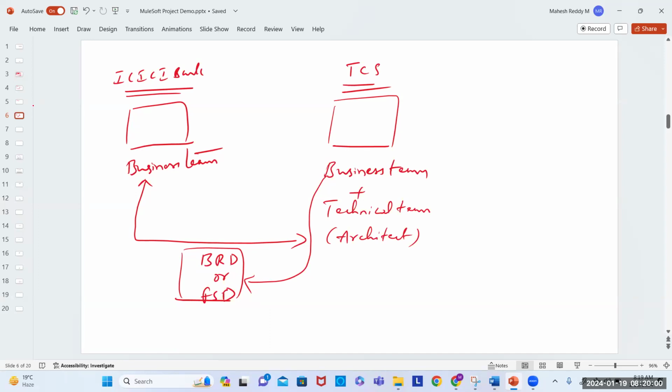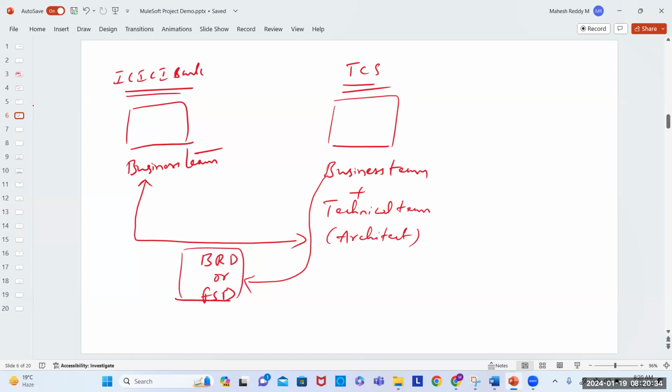He will be there constantly to monitor whether these business people are over promising or something like that. See, for example, the business team always over promises everything, and later on what happens is the technical team will be the sufferers and they will not be able to implement certain requirements. Because of that reason, always the solution architect will be there to stop them. Okay, this is possible, this is not possible. That is the reason. Obviously, the technical architect also will be simultaneously following with the business team there.